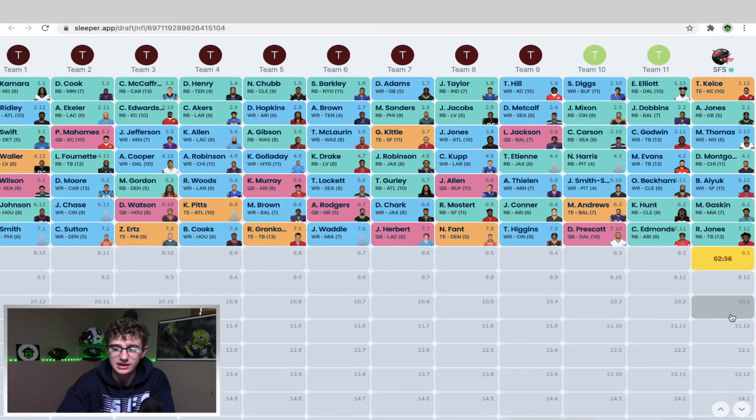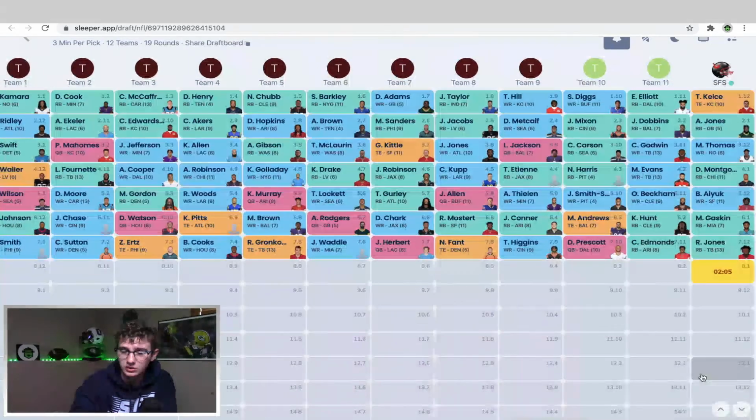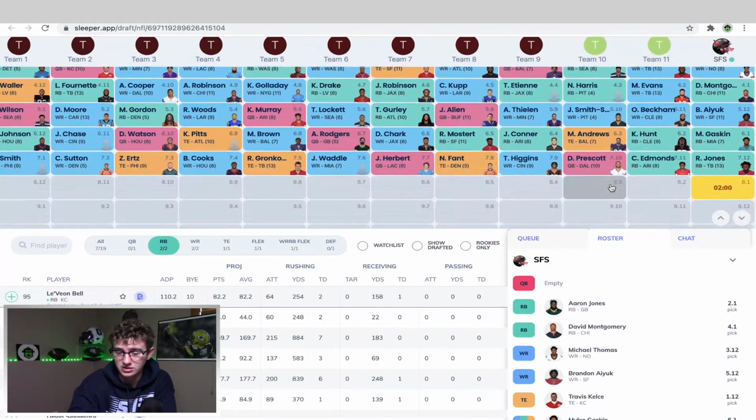He's been a monster when given the opportunity to produce for the Buccaneers in that offense. And I think it's kind of a shame, to be honest, that Bruce Arians doesn't just cut him free and let him be the lead back, because he would be really, really productive if they gave him the full work share. But Ronald Jones, Myles Gaskin, David Montgomery, Aaron Jones, that's a group I feel highly confident in here. And then I love topping that off with Michael Thomas at the end of the 3rd and Travis Kelce at the end of the 1st, to give me super high upside and really nice ceiling at those tight end 1 and wide receiver 1 positions. And then I think Ayuk also gives a high level of floor and some nice ceiling as well.